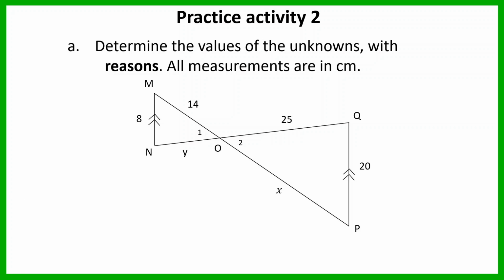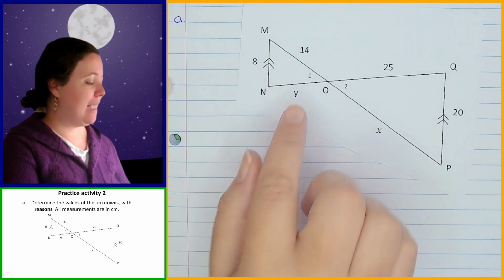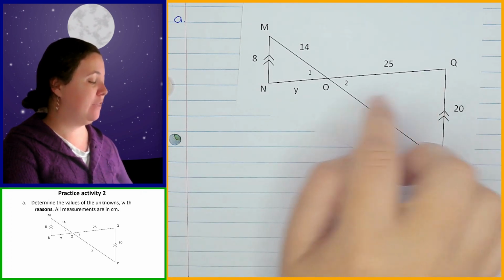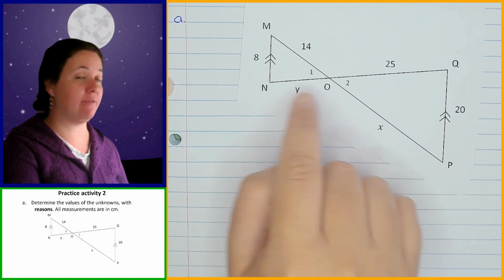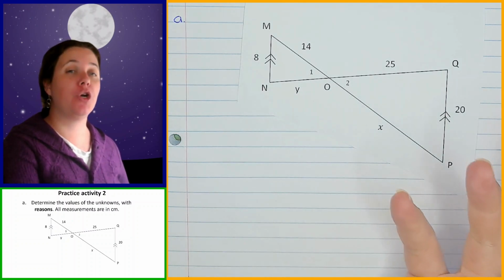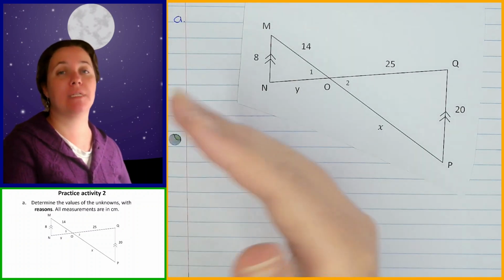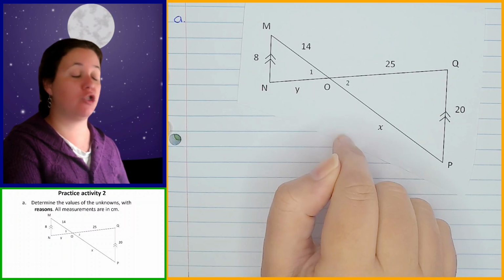Okay, so let's go through that example and see what you should have got. Right, so first of all, if we need to work out what x and y are, then we have to prove that these two triangles are similar using the angles, because x and y are lengths of the sides. So I can only use proportion to prove similarity if I know all of the sides already. So I can't use the sides in proportion to prove similarity here.